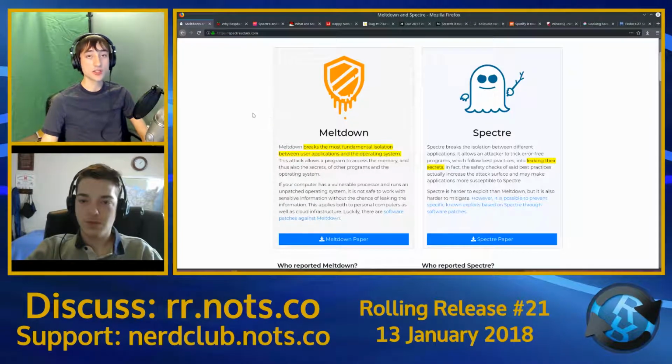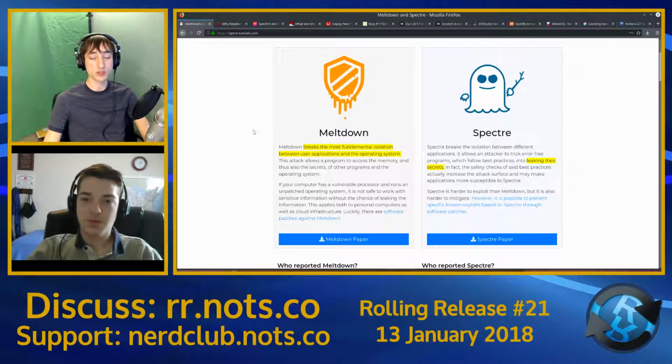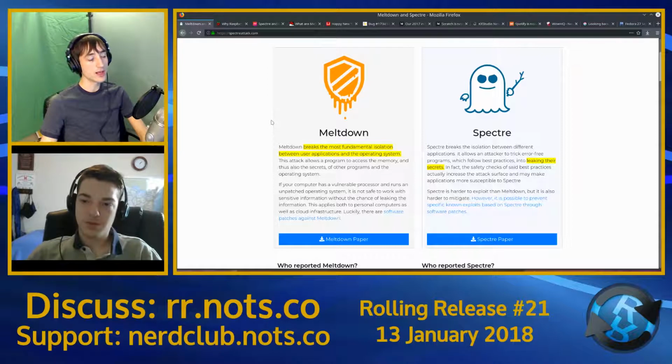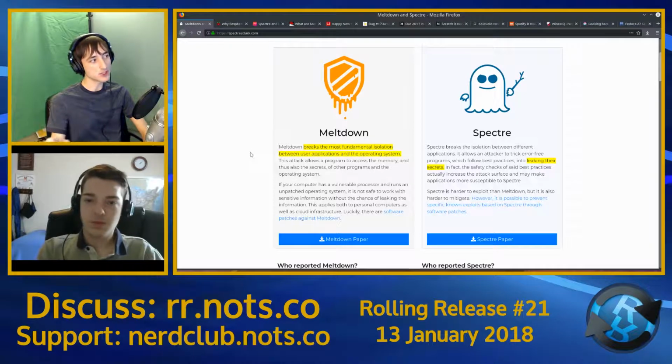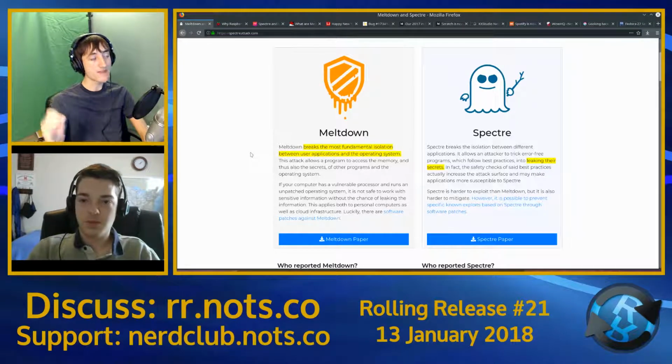And the Linux kernel developers have actually been working on a solution to this problem for several months. There was an article from October that I remembered reading when I heard about Spectre and Meltdown, that the Linux kernel developers were already trying to push through some of these changes that are leading to between 5% and 30% reduction in CPU efficiency. They've been working on this stuff for months. They didn't know that there were actual practical attacks that these issues could lead to.